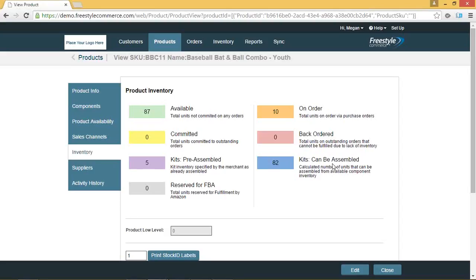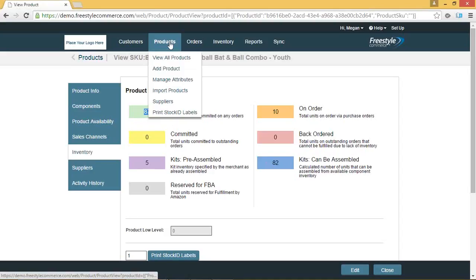The can be assembled is based on the lowest common denominator of those individual inventory units. In this case, I've got 82, and then my total available to sell is the summation of the pre-assembled and the can be assembled. So in this case, it's the 5 plus the 82, which is 87. And that is the available to sell level that's going to be pushed out to all of my sales channels.